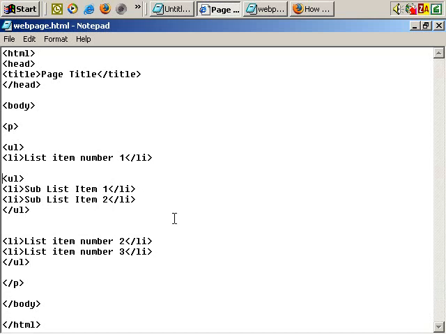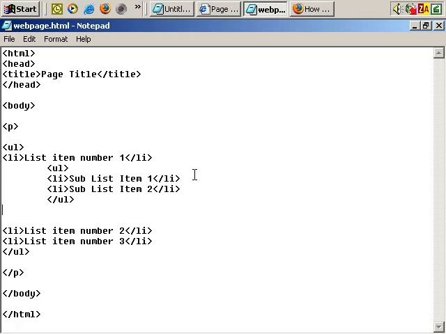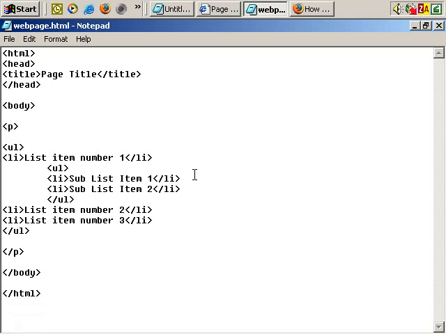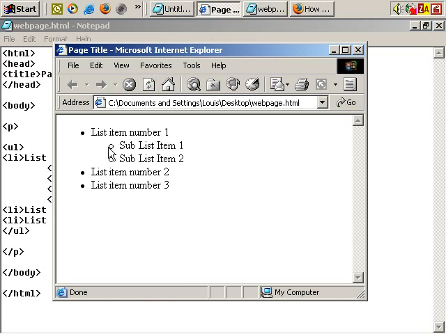And actually what I'm going to do, it doesn't make any difference, but in the code here I'm going to place a tab at the start of the lines here, so the code is clear just for me viewing it, which is the sublist. It just makes things a bit easier to see. But this tab doesn't make any difference to the code itself. So let's save, go to the browser and refresh, and you can see how it looks.